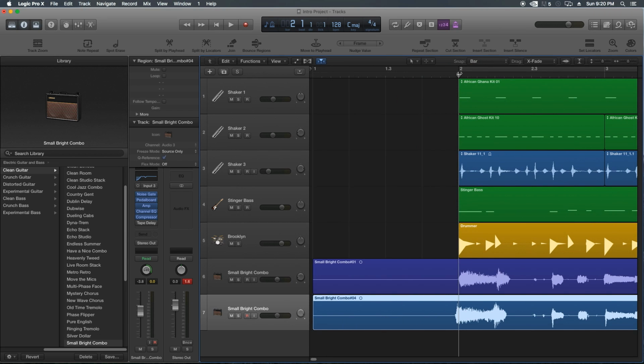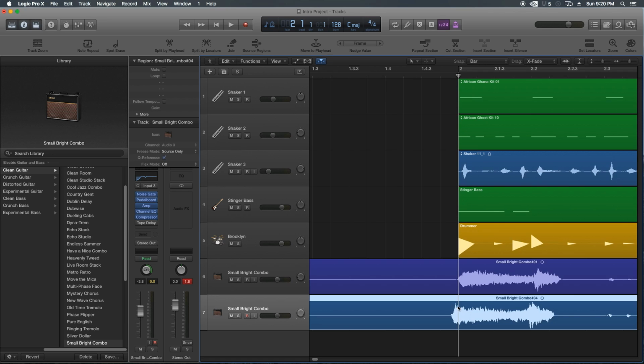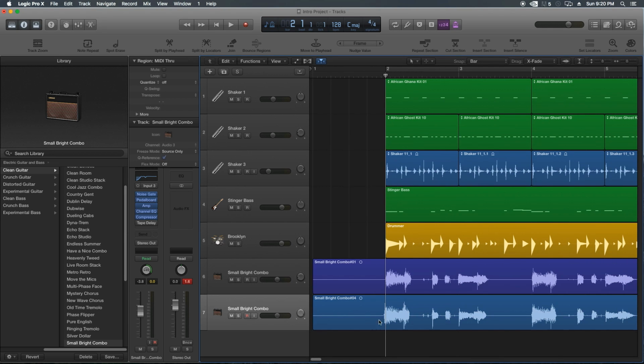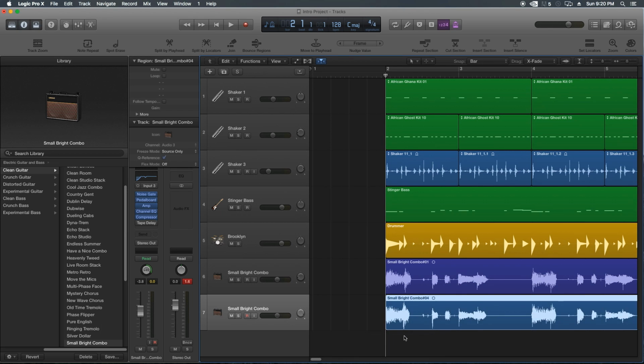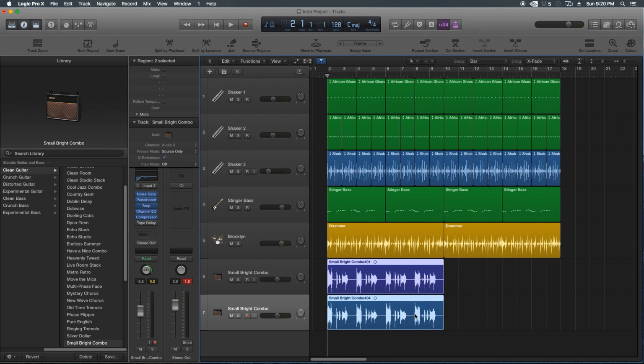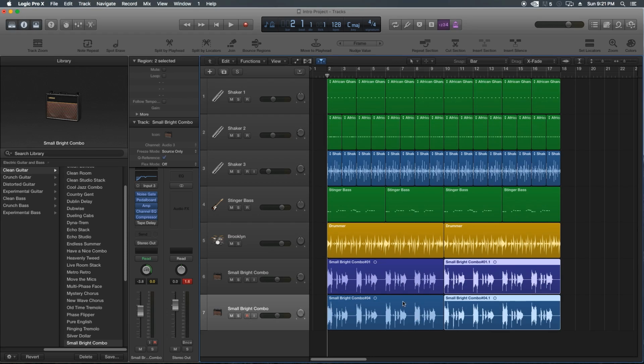The problem here is that we've got a little bit of overlap because I was a little bit ahead of time on the second guitar, but that's okay. We'll deal with that later. So let's snap this over to measure 2, just like so. And now I've got this sort of loopable 8-bar clip, just like we've been doing with all of our MIDI. So I can hit Command R and duplicate that over.